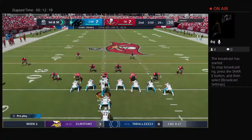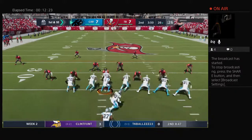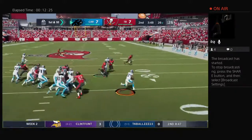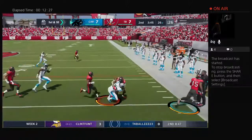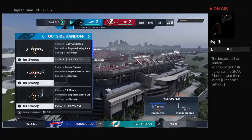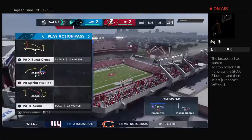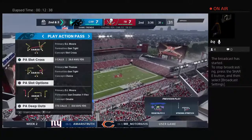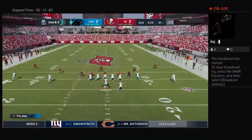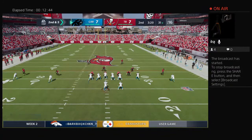The Panthers out there and ready to begin their next drive. A tale of two extremes already in this game. A touchdown pass on their opening drive, followed by an interception last time out. Now, it sounds like things balance out, right? What's that mythological thing that we do? If you have a candy bar, have a diet soda with it, it balances it out. And we know that's not really true, right? Because the interception, that sting lingers a little bit longer. Got to come out now and put together some nice plays.